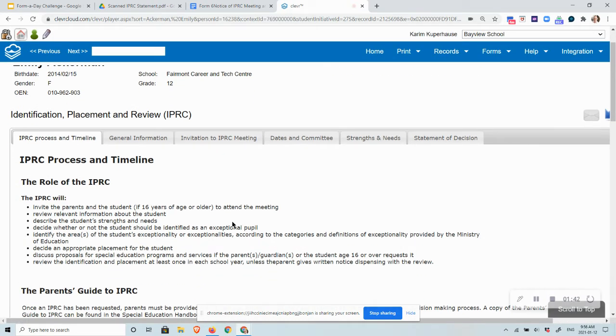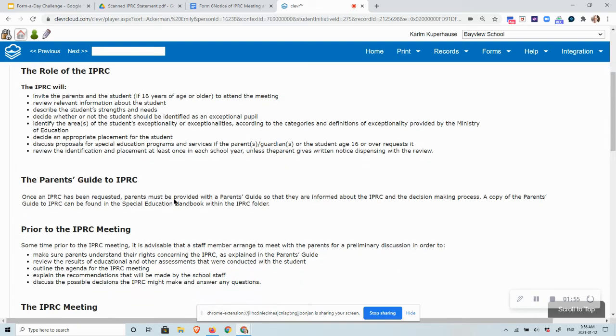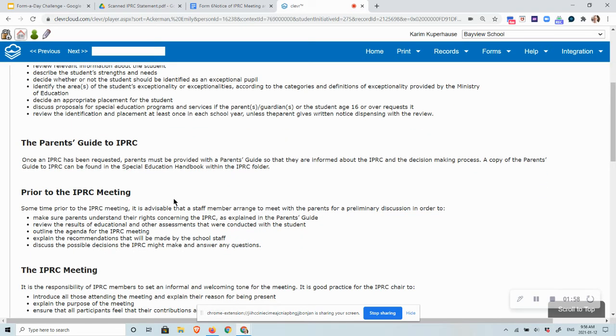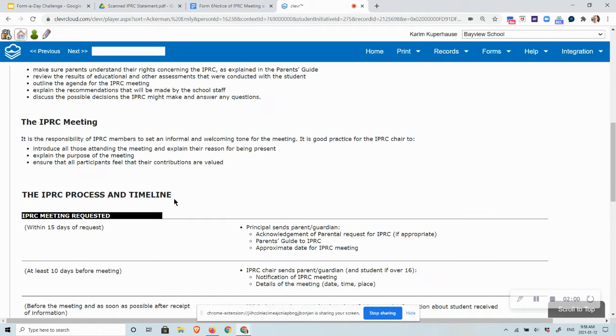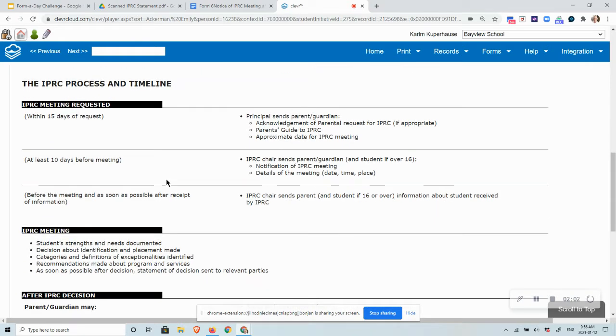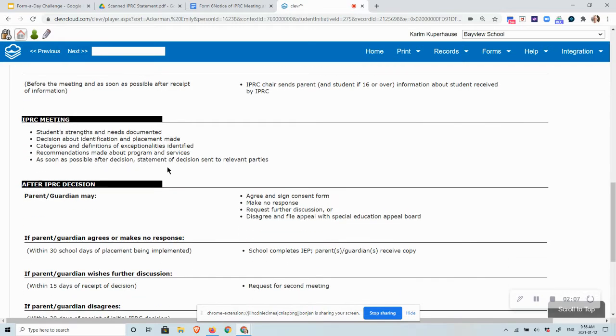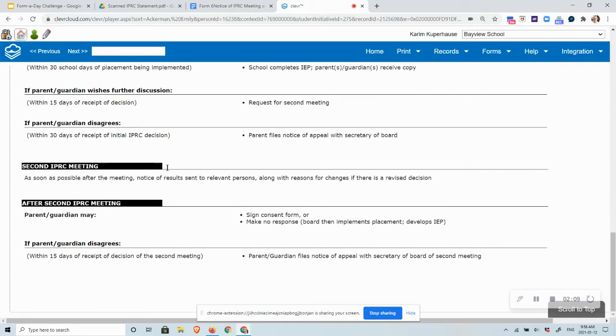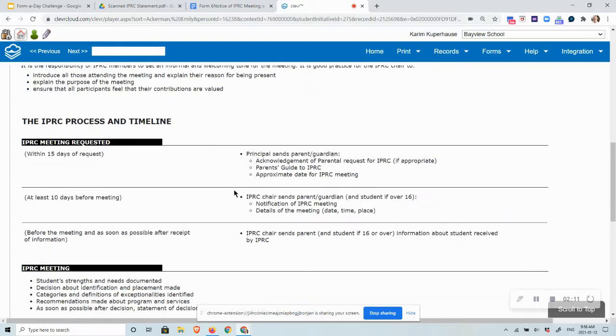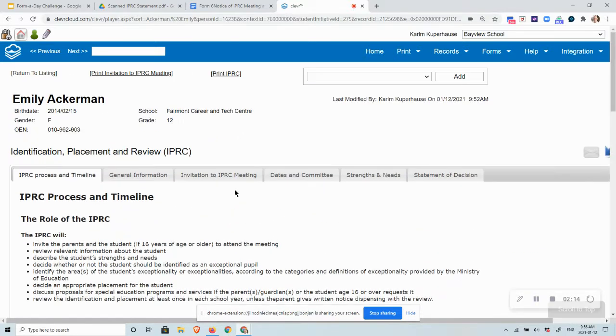What's great about this form is that we've divided the different sections into different tabs, which is best practice. What is also best practice is to use the first tab over here to outline or describe the process. And this district did it very, very thoughtfully and thoroughly. So you can see as we scroll through here that everything has been laid out, including the different timelines and expectations. And so it's all laid out here if anybody is unsure of next steps. So let's scroll back up.